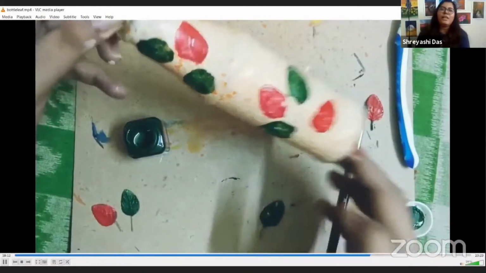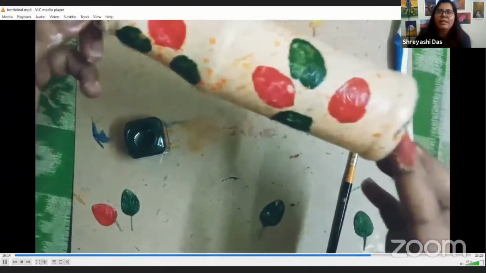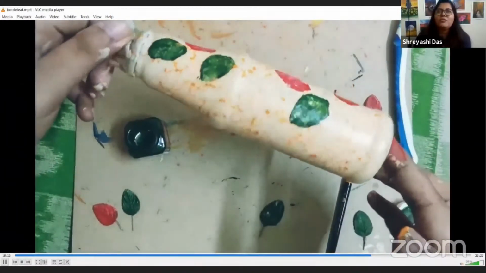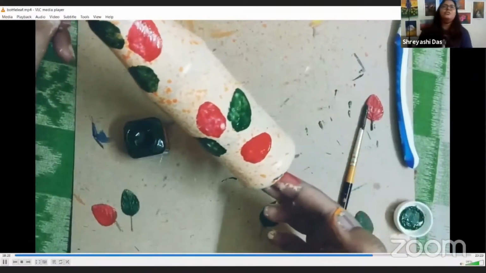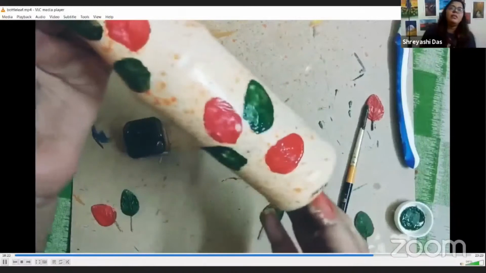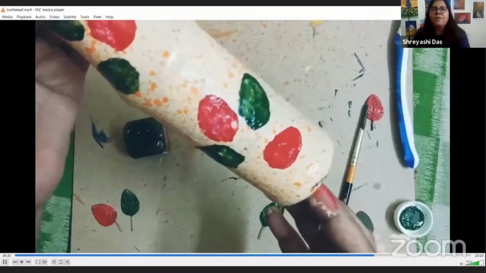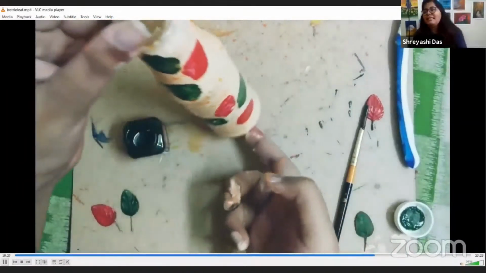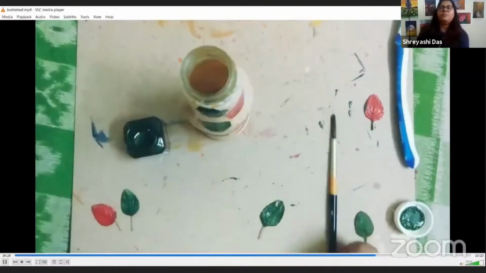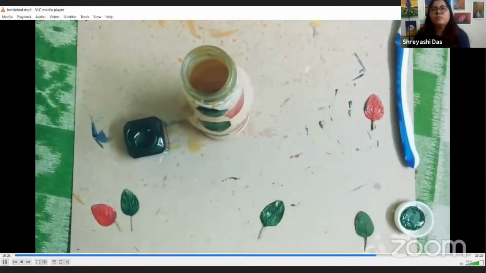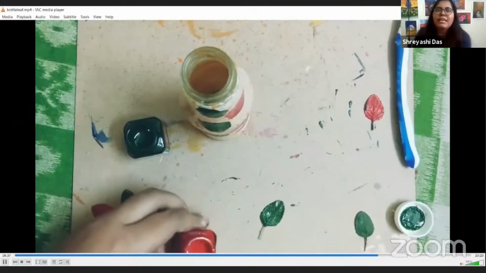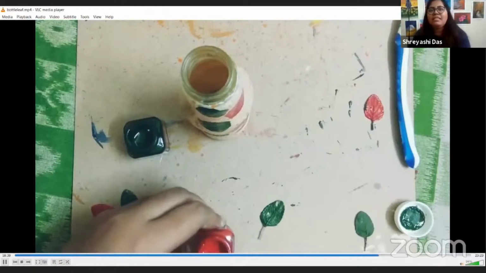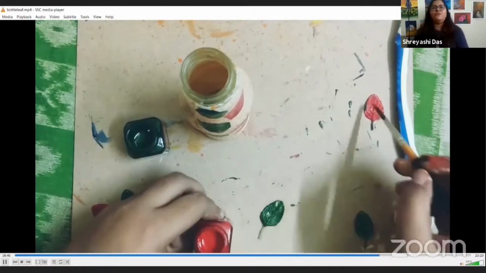See how colorful and nice my bottle is looking because of the color combination that I have used. That is why I had asked you to use a light color so that when you paint your leaves on top of them, it looks nice and cheerful. Use multiple colors, use 2 or 3 colors minimum so that it looks nice and cheerful, nice and bright. It should be looking festive.